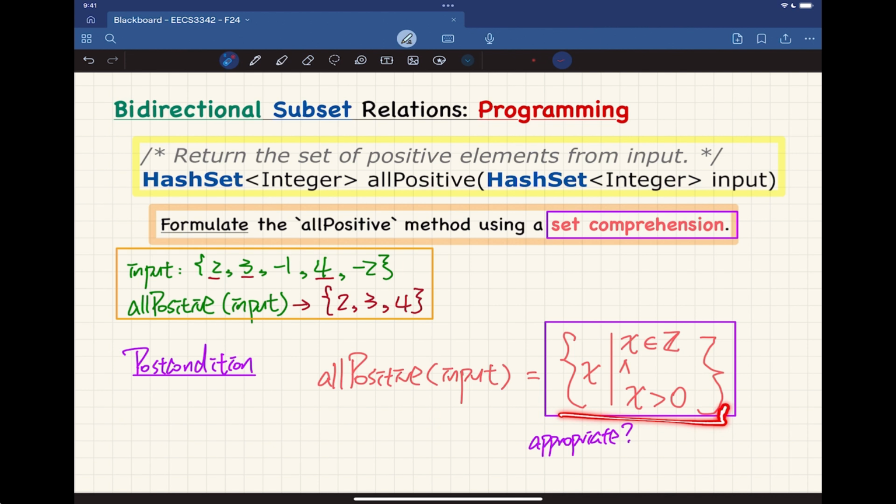If no, you've got to give me a witness where it's not going to give me the right answer. 0? No, it's not possible we have a 0 because x is strictly larger than 0. Can you give me, for example, some input and output sets such that it cannot somehow satisfy this postcondition?